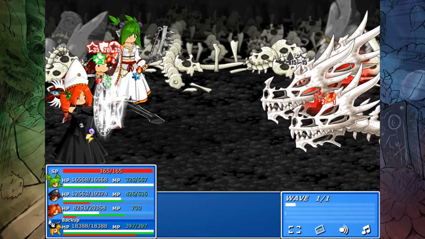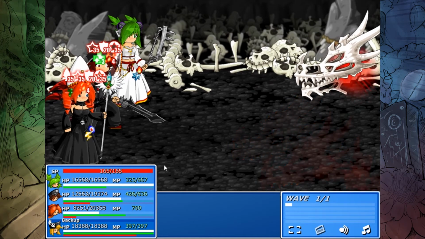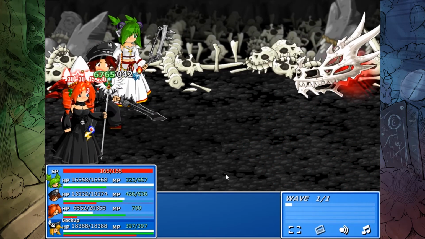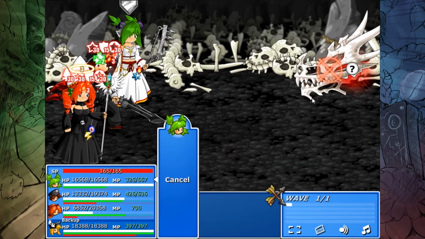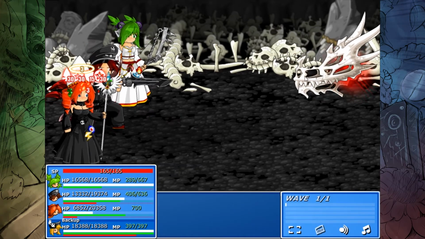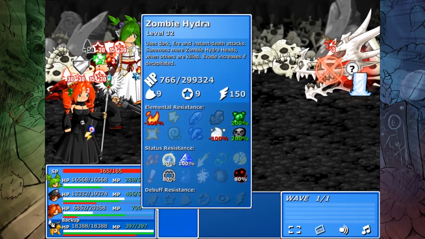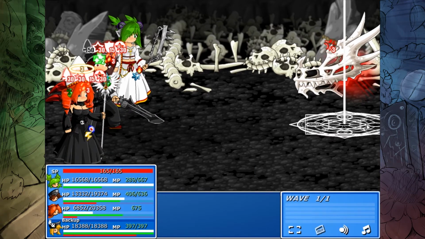Alright, I think I have one turn before the heads come back. If I can finish these guys off on the next turn... Ooh, I haven't even used any summons in this battle. I did not think of that. Anyway, the battle's basically over. It doesn't matter whether or not I used any summons. You are dead. I said you are dead. How much HP do you have? 766 out of 300,000. Alright.